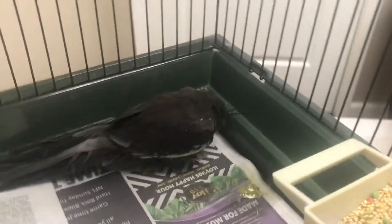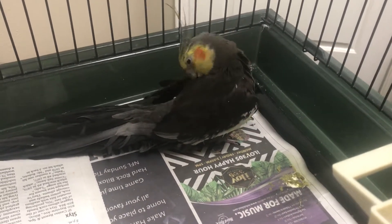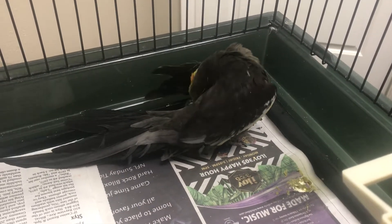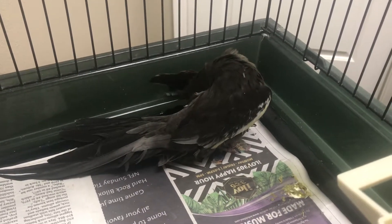What we did was a local block with lidocaine, and I actually went through and did two ligatures at the base of that pedunculated mass. It really is a true pedunculated mass because there's a small stalk there that I had to ligate. Right now he's cleaning his feathers around it, which is good news because he's not trying to chew at it, which would tell us it was painful.